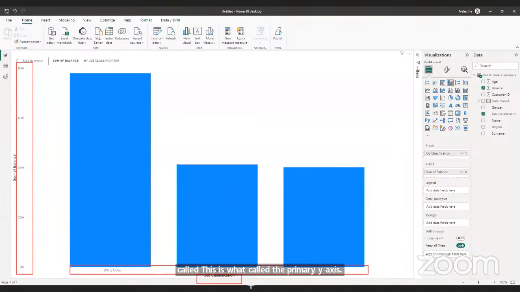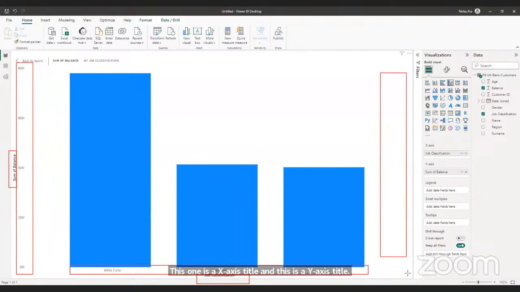This one is the x-axis title and this is the y-axis title. If you have two numerical data fields added, then one will go into the secondary y-axis, which we don't have here. Not all graphs have a secondary y-axis; only some graphs do.